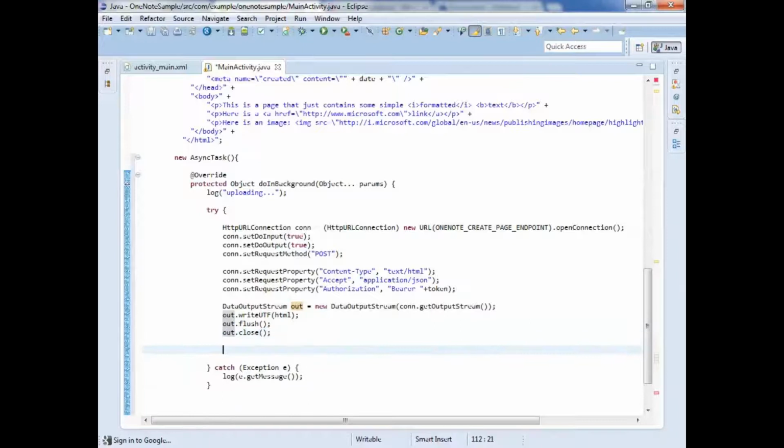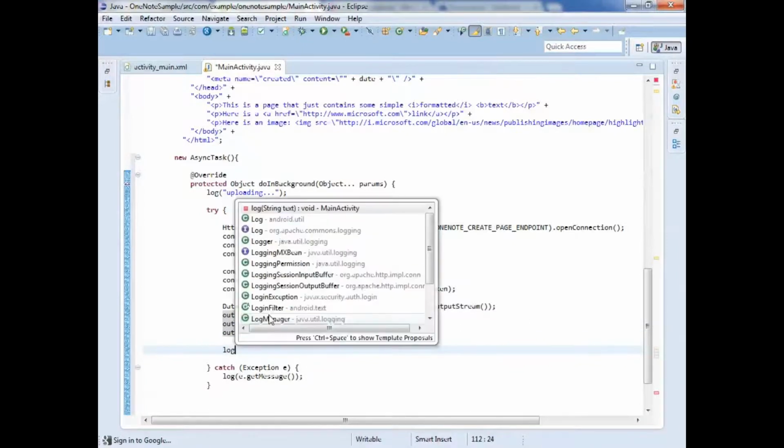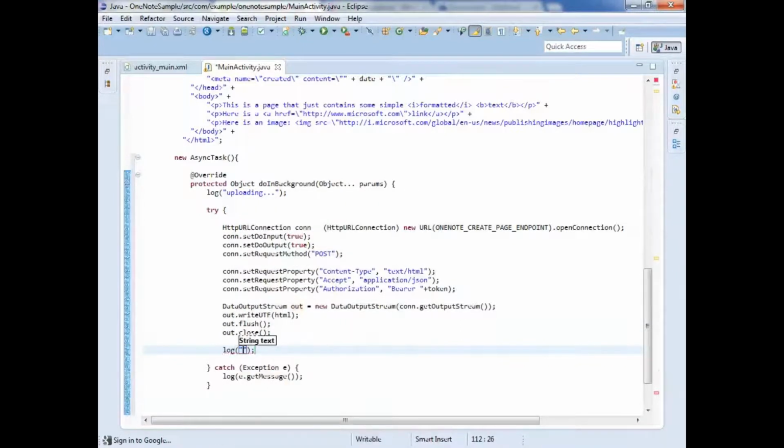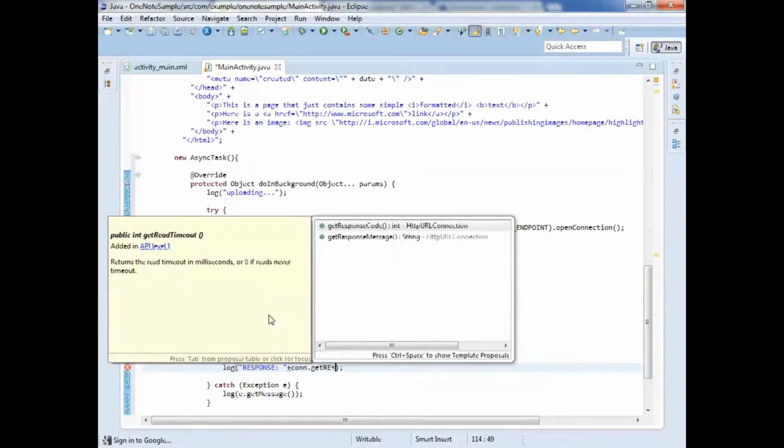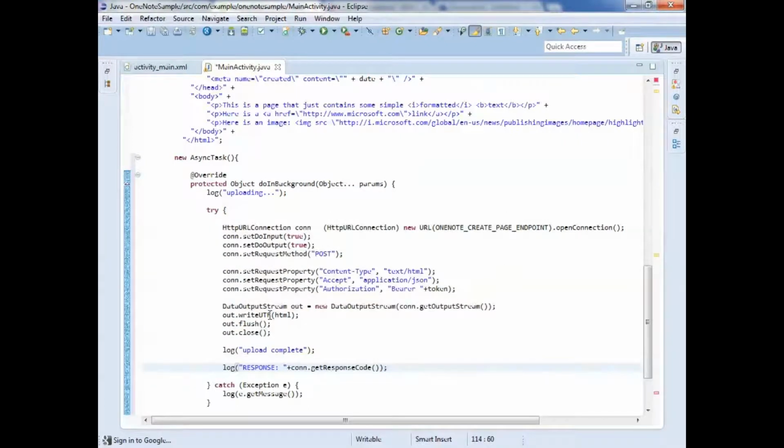So I'll log that the actual request is complete at this point, and once it comes back, we can actually write out the response. So I'll start by writing out the response code so that we make sure that the correct code is coming back. We are issuing a create operation, after all, to actually go ahead and create a new page. So we should expect an HTTP 201, which is a created response, and we can watch out for that when we do our test later on.